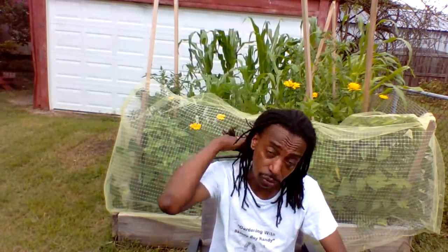Try to shade your plants. If you're in a very high sun area, try to give them some shade. If you're seeing your plants wilting all the time, yeah, you guys, they're stressed, and they may need a little shade, and they may be burning up, because some people are in Arizona and Las Vegas, and their heat is really extreme, you know. So you have to do what you have to do.